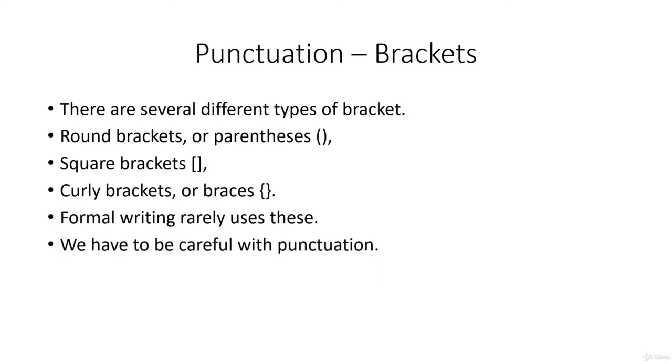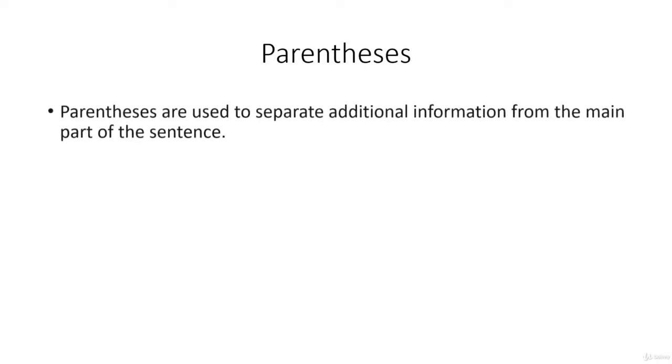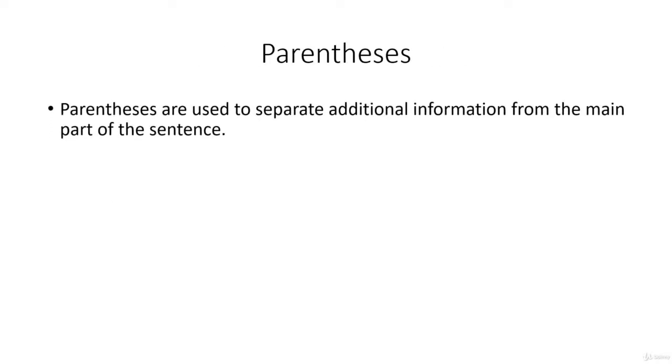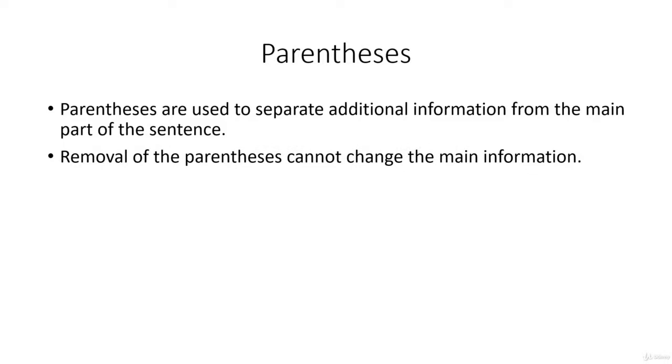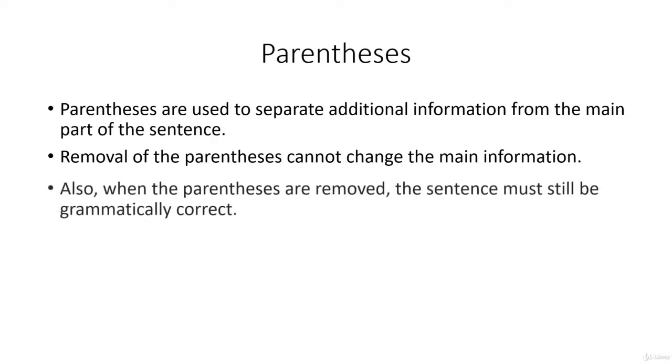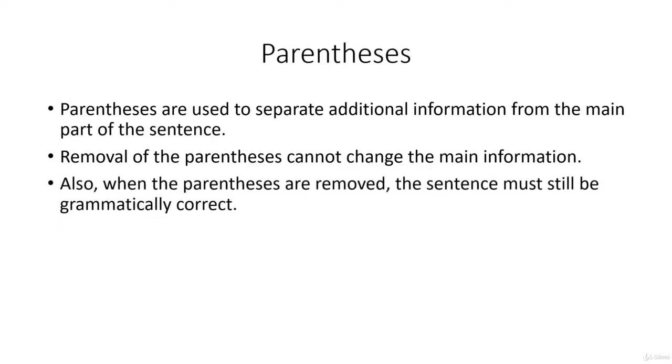We have to be careful with punctuation. So parentheses are used to separate additional information from the main part of the sentence. And removal of the parentheses cannot change the main information. So it's additional, often unimportant details that are in brackets or parentheses. And also, when we remove the parentheses, the sentence must still be grammatically correct, and this is important.